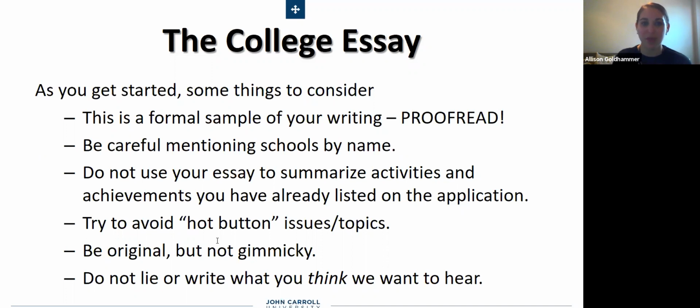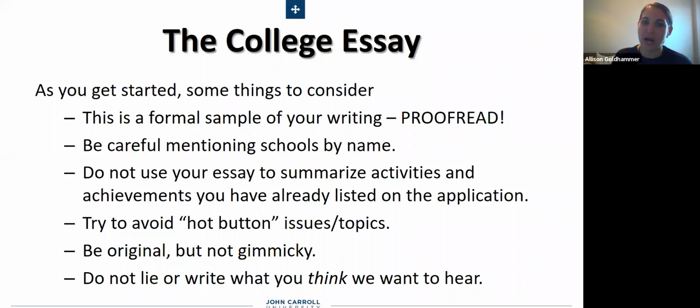When you are submitting your essay, especially through the Common App, you do want to be conscious of not mentioning schools by name. The essay that you upload will typically be sent to all of the schools that you are submitting your application for. So I can't tell you how disheartening it is when we're reading an application and an essay and we read this beautiful essay and we get to the end and it mentions a different school's name. So it is important for you, if you decide that you want to personalize it by mentioning schools by name, submit it to each school individually. But a good rule of thumb is just to not submit essays with names in the content.